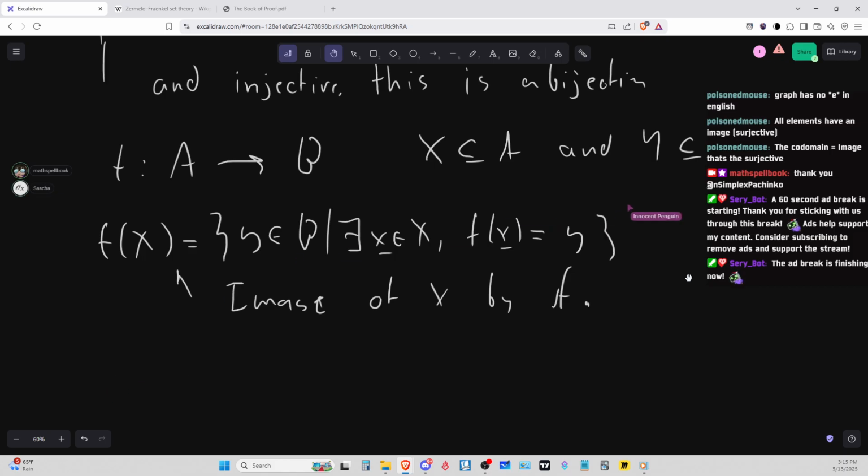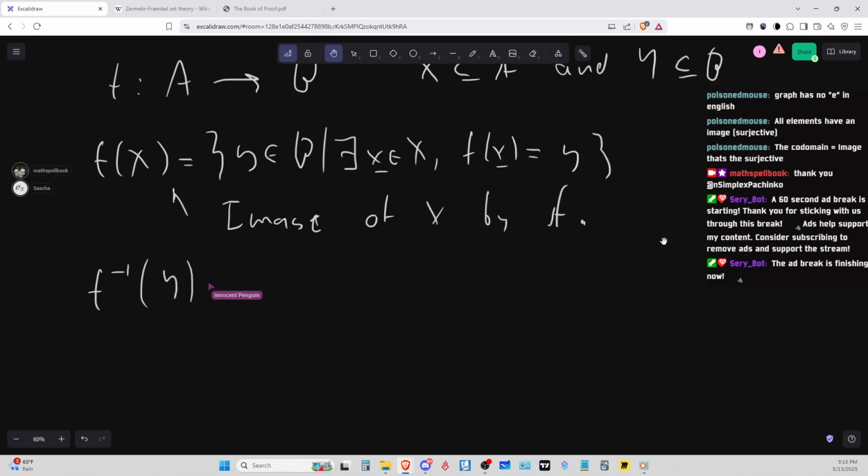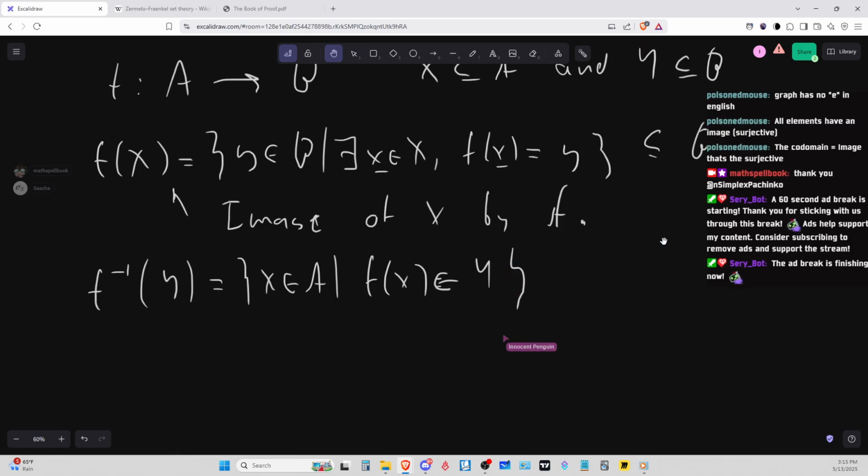And we also have something dual, if you want. We have f minus 1 of Y. So just to be sure, this guy is a subset of B. And this guy will pretty much do the opposite. It's going to be a subset of A. So it's going to be all the x inside of A such that f of x is inside of big Y. All right. And I'm guessing that's a subset of A. Yeah. And usually this thing is called the pre-image.